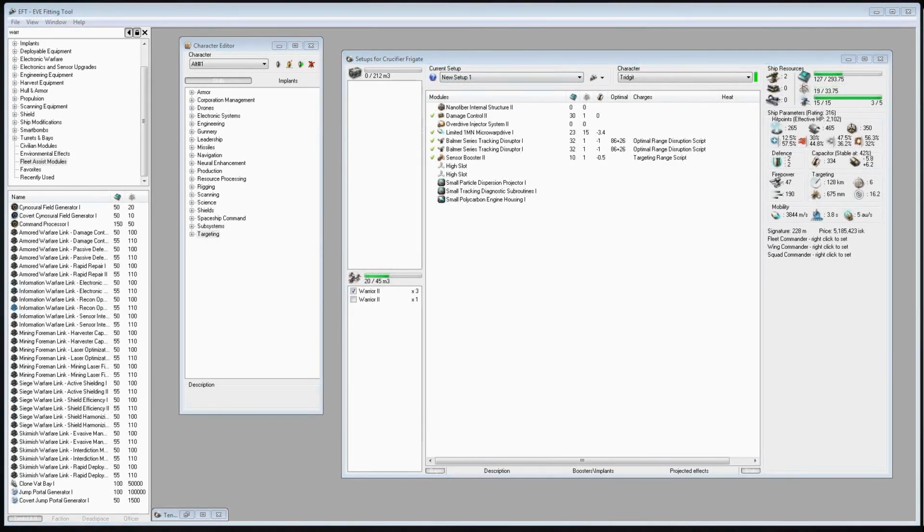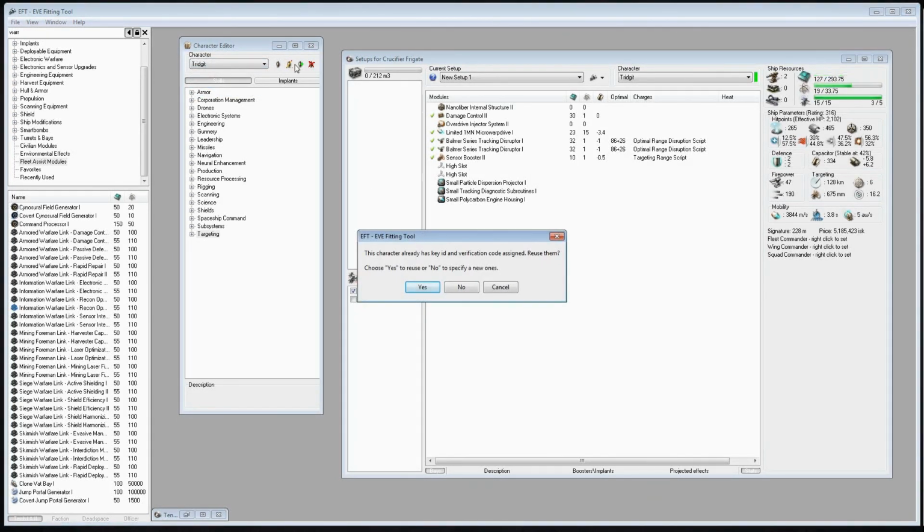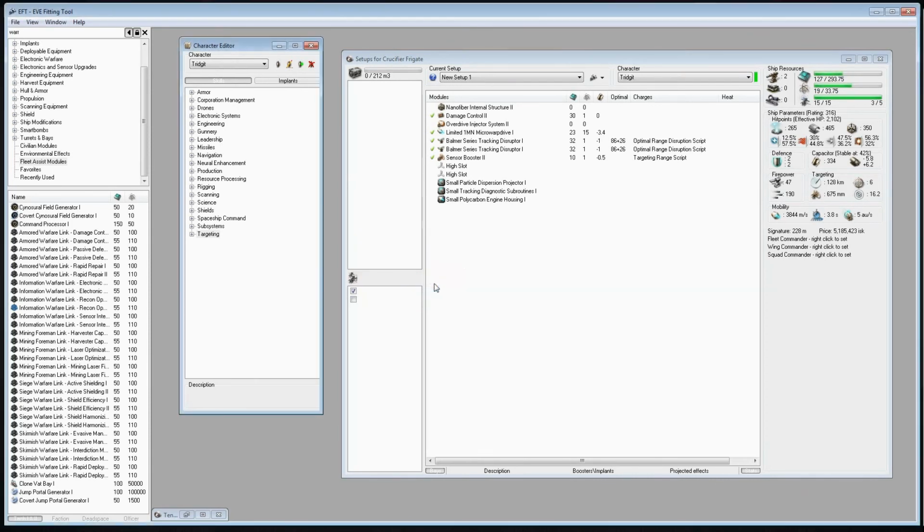Cool. I talked about importing a character, and talked about saving the API. Let's pretend that your Alt Number 1's skills are out of date and you need to update it. You navigate to the character you want to update and click the import icon. The first time I clicked it, I didn't have the character information and API saved, so it brought up a different dialog. Because I have it saved on this one, it asks whether you want to reuse them, and you just hit yes, and poof, everything's updated. So that's how you update your characters. It's super easy.